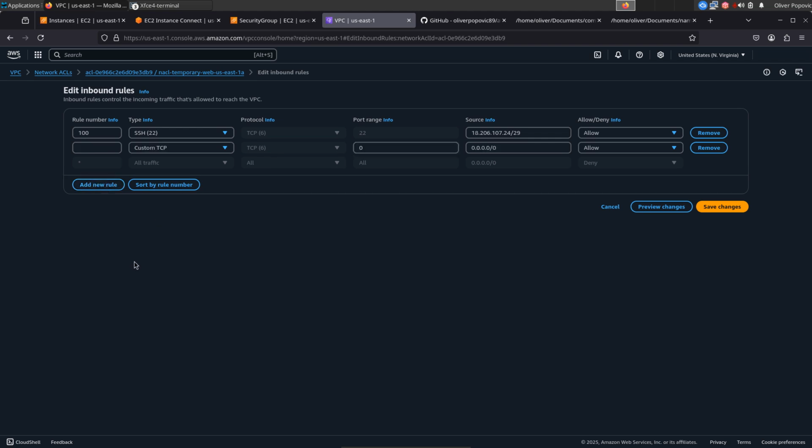Enter 110 for the rule number. Select Custom TCP as the type. Enter the port range. Then click Save Changes.